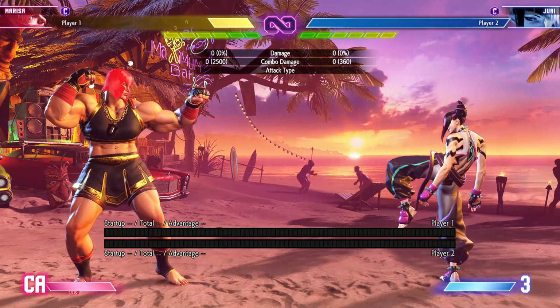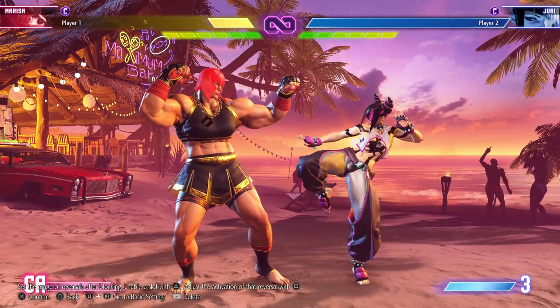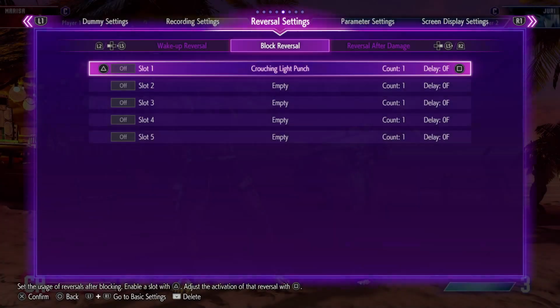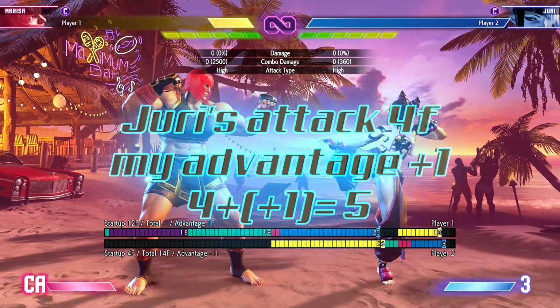And here we got Marisa's drive rush heavy punch. It's only +1 on block. I'm gonna set up Jury to do her crouching light punch, which is 4 frames of startup after blocking. And then I'm also gonna do my crouching light punch, which is also 4 frames of startup.